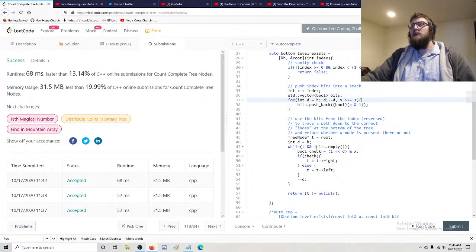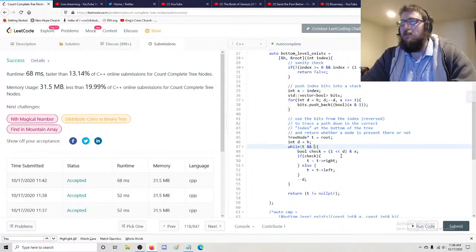That should be the last one that you look at. No, and then you don't need bits empty anymore, because that's just going to always be empty. So T, and you really don't even need that, and really D, I think.